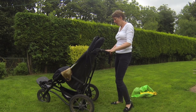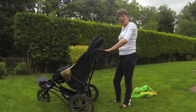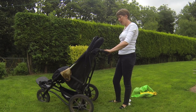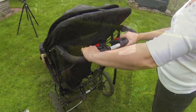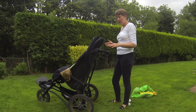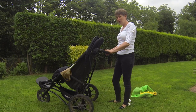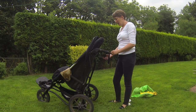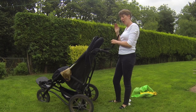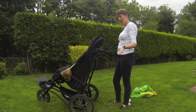The brakes are all situated on the handlebar — there's nothing you need to operate on the wheels. You can just pull the handlebars like a bike brake if you're going downhill or stationary for a moment. If you want to lock those brakes in place, there are red catches. You pull the brakes, slot those red catches into place and the brakes are on. James has a tendency to rock a little bit and this has been pretty good at holding him stationary. If you are concerned about the buggy running away from you, there is a wrist strap — so if you let go, you're still attached.